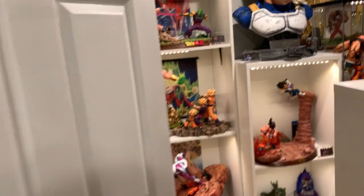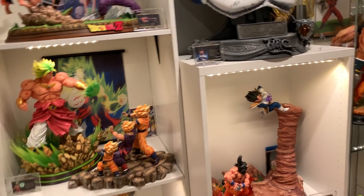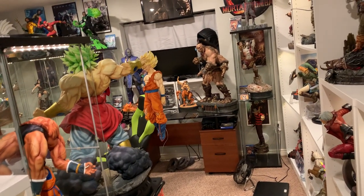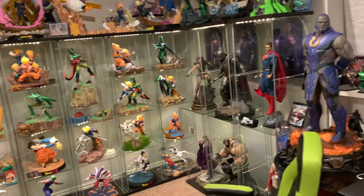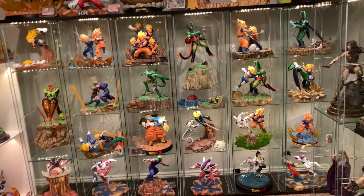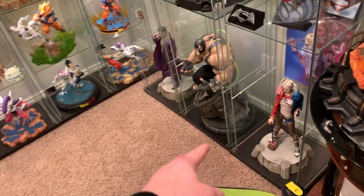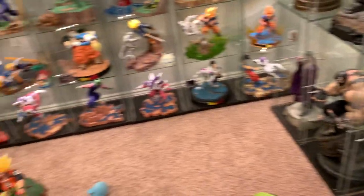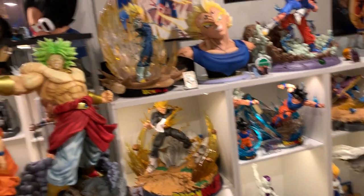That is what's going on in the cave — always trying to improve and make space, keep statues I don't want to sell. The idea is I want all Dragon Balls in here, nothing in the hallway. That hallway is going to be Greek-themed purely after Deathstroke. Deathstroke is really just a little Mercenaries section because I'm going to put Bane over there — just Bane and Deathstroke, like a Mercenaries little cube, which will look awesome. Bane will fit fine inside this shelf because it's the same shelf as that, so it won't stick out and get hit by my robot vacuum — I have it going off twice a day.